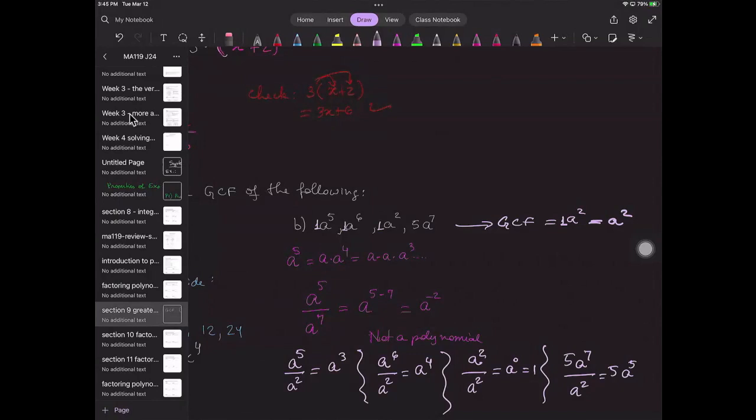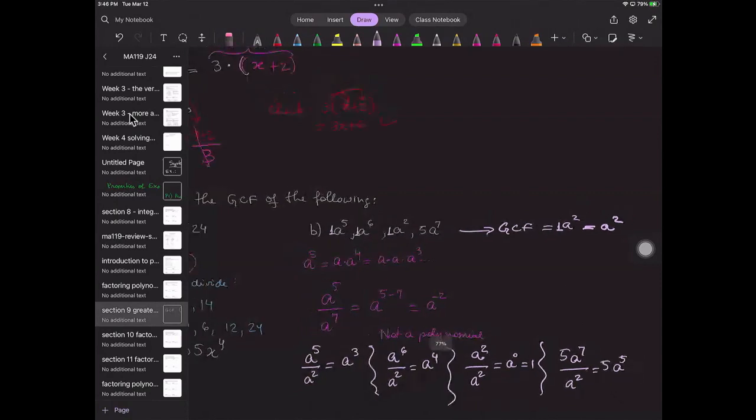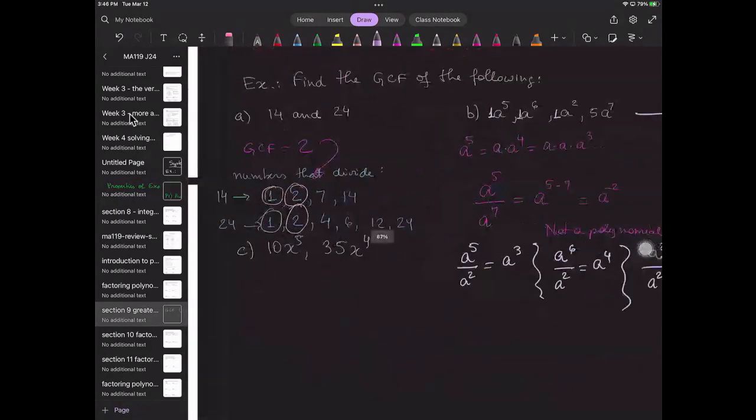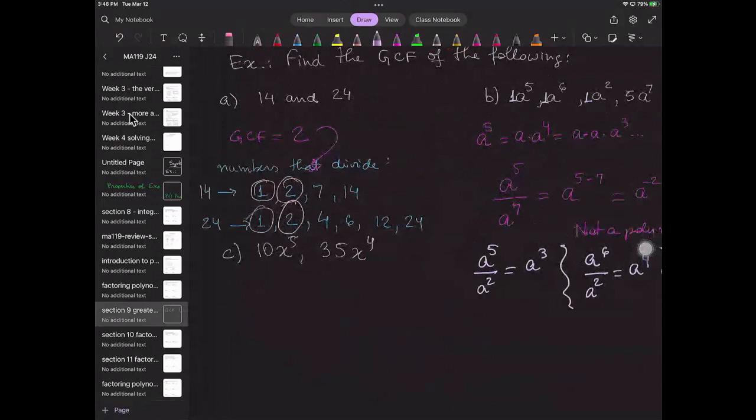Okay. So for numbers, we look at the biggest number that divides all of them. If it does not divide one of them, it cannot be a common factor, so it's not the GCF. So the GCF is composed of the number that divides all the coefficients and has to be the largest one. And when there is a common variable everywhere for all the terms, then the smallest exponent is what I'm looking for. All right, so here for letter 6 is a mixture, right? So it's numbers and powers, and I'm looking for the GCF.